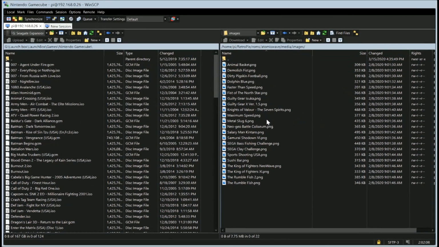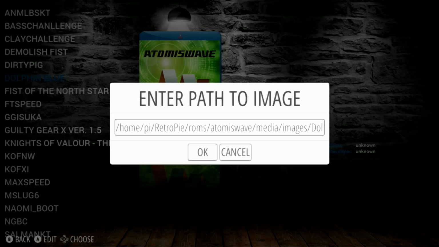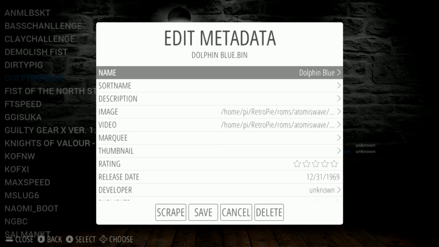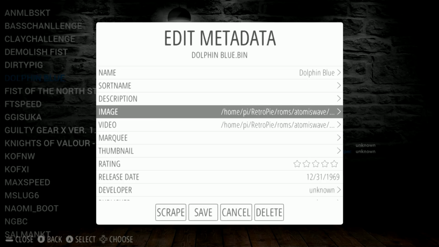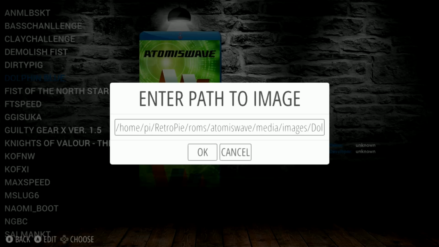So what I need to do is tell the Pi to pull down that file and direct it to the ROM file in the directory. So let's go back here to the Pi. The first thing you want to do is go back into your Pi image. In fact, I'll just back out so you guys can see what I'm doing. You pick the game that you want and hit the back button. Obviously, this one's going to be Dolphin Blue. Edit metadata. And I want to pull up an image for this, so I have to hit the A button on the controller.